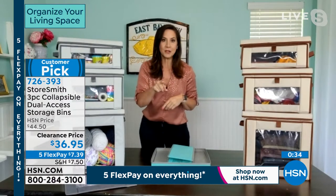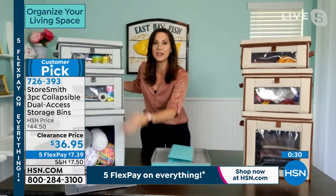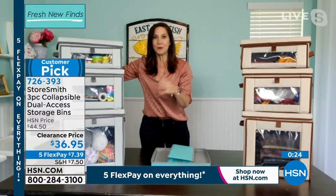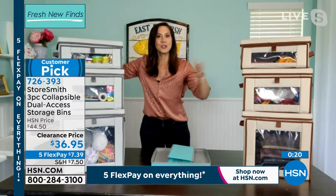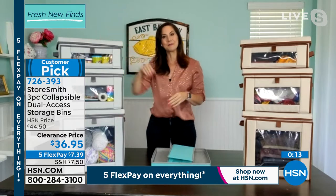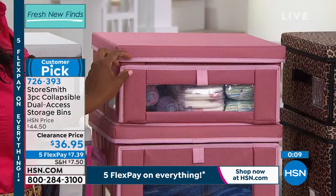The other thing I wanted to point out, I love that you said it was 15 by 15. We did that because we wanted to allow you to be able to stack up, because a lot of people are actually making little table stands with this. So if you have this by a side stand, or next to a coffee table or your couch, you can put a beautiful little lamp, a little decoration, and you now have storage and a little table. So that was the whole thought behind that. That's a great idea too.